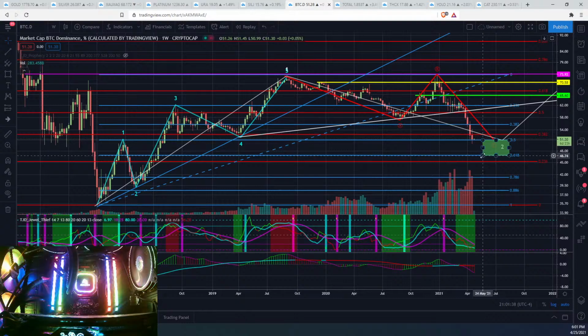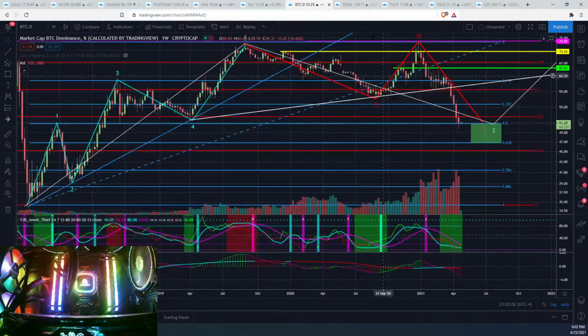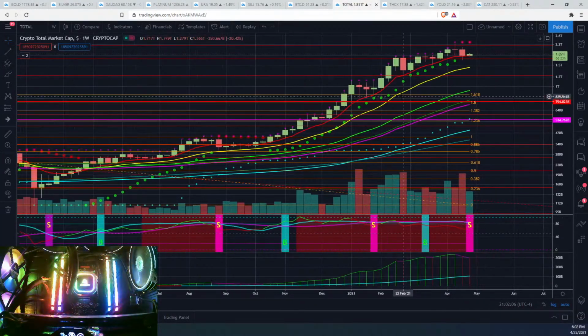And then, maybe we hit one of these other fib levels. Maybe I'm wrong. Bitcoin dies completely. No one wants Bitcoin anymore. Everybody wants altcoins, and altcoins go to the moon. Bitcoin goes down to a new low. Last run, it was at 35% of the complete market cap. This time it's at 50 still. Maybe it goes down to 20%. What does that mean? It means alts go parabolic and Bitcoin dies. Not dies, but it gets very sick.